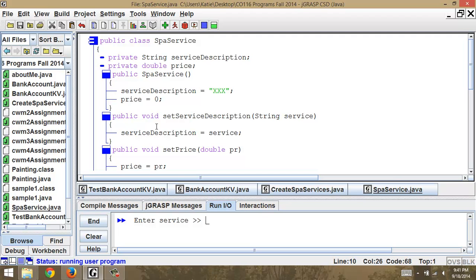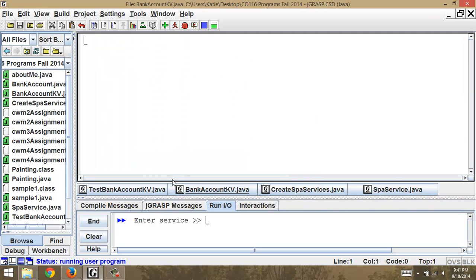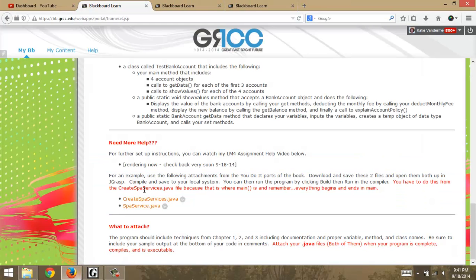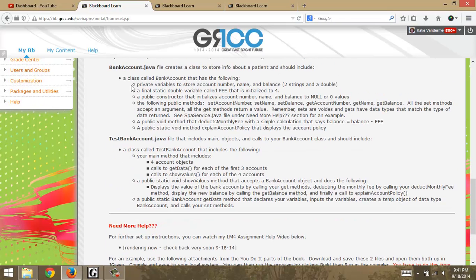So this structure is going to be over here. Bank account will include kind of my generic class. What will be in there is this information.